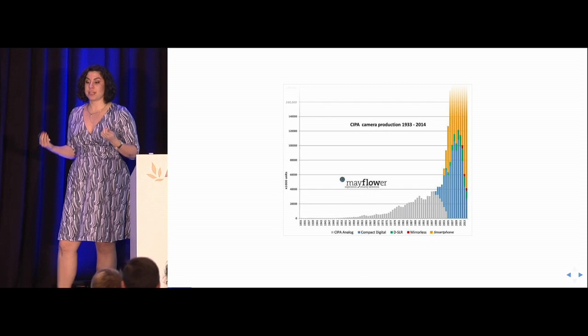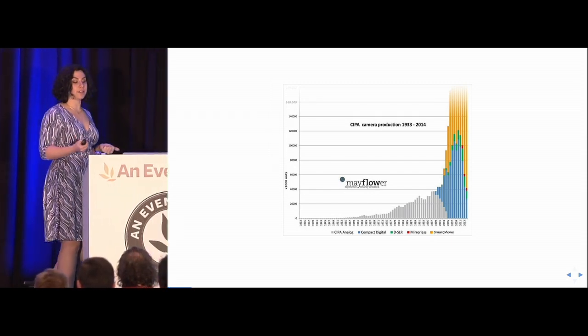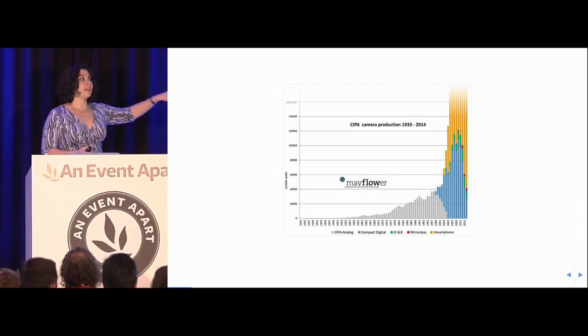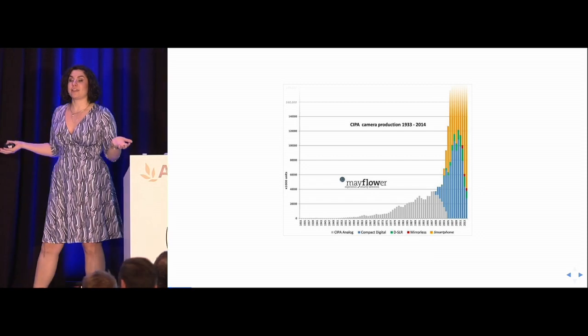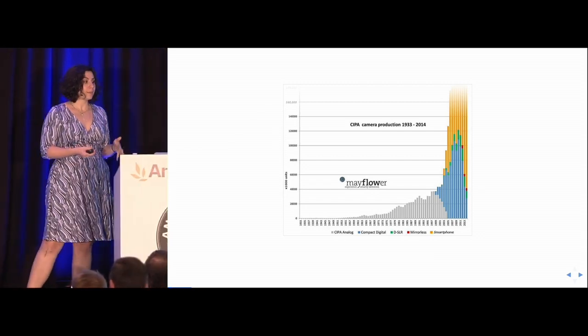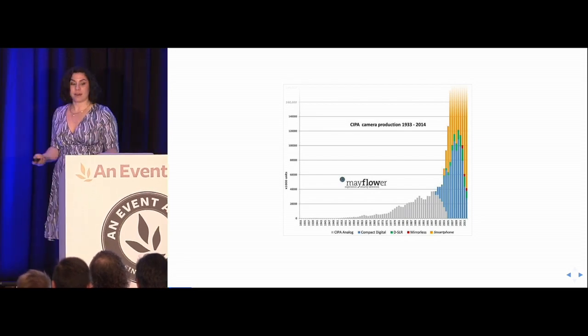It's gotten cheaper to take photos, to keep data, and to share large files. And this is largely because of our cell phones. That yellow there, those are mobile phone cameras. So that has just gone up exponentially. We all have cameras with us here today. You know that phrase, the best camera is the one that you have with you? Well, now we have them with us all the time.